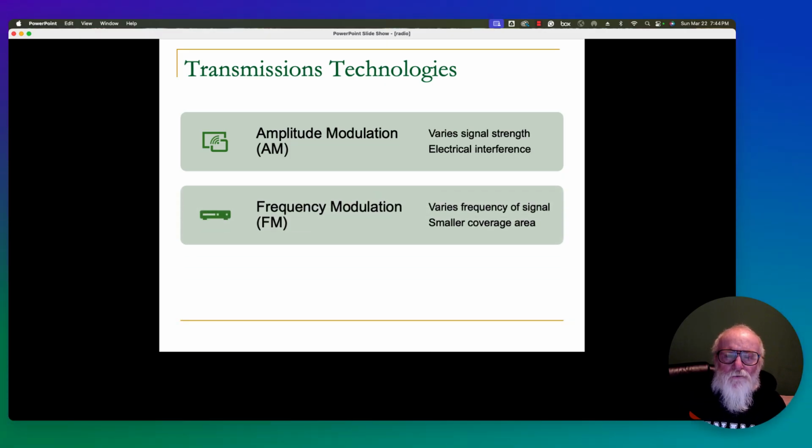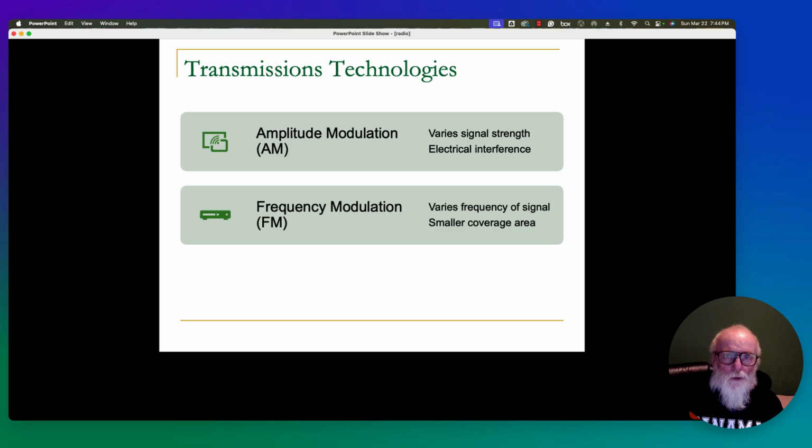FM radio varies the frequency of the signal. It doesn't broadcast as far. There's a smaller coverage area, but you have a higher quality sound. So amplitude modulation is for distance.